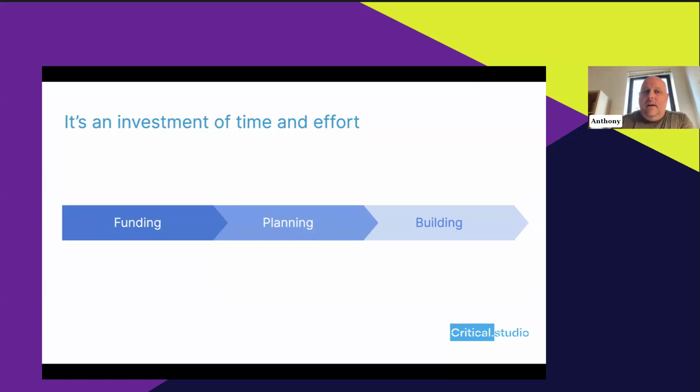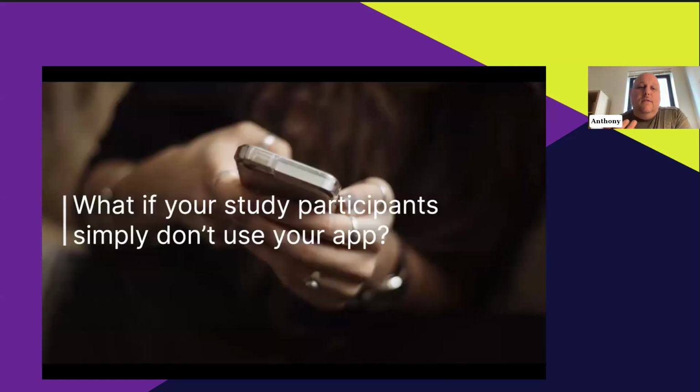my question for you is, what if you've gone through that process, you've done all of the funding and planning and development work, but what if at the end of that process, your study participants simply don't use the app that you've built? I guess another possibility would be that they maybe don't use it exactly the way that you intend for them to use it. And this is much more common with apps in general, but also with study apps, than people probably realize.